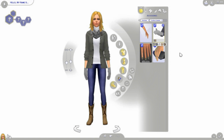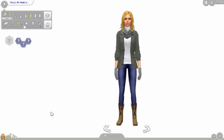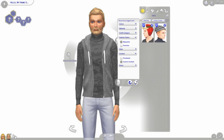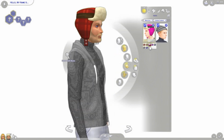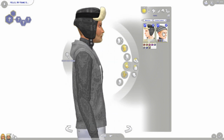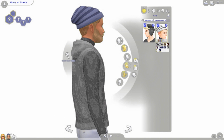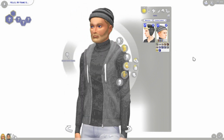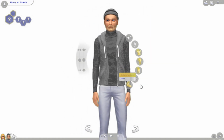Oh yes. And of course, men's stuff as well. I'll just bring up a male sim and check it out. Again, we get the same scarves that we get for the women, which are all very cool, in all the same colours as well. And two hats as well. Look at these. Oh my goodness, that's so cool. That is super, super cool. I've always wanted hats like that. This is my favourite hat, and I'm definitely going to be using it for my Sims. I've always wanted a hat like this in the game, and now we have it. Look at it. How cool is that? Again, you wouldn't believe this stuff is fan-made. You would believe it's actually Maxis made.